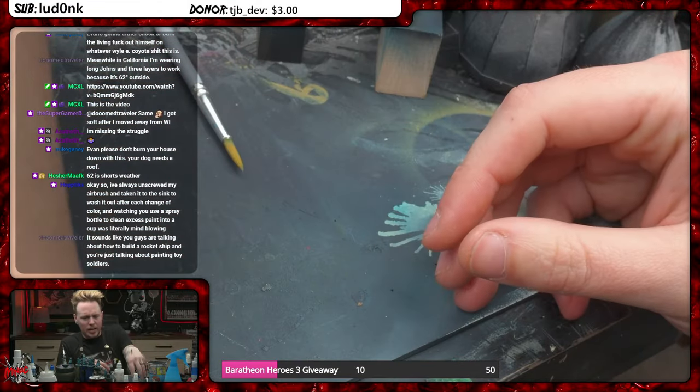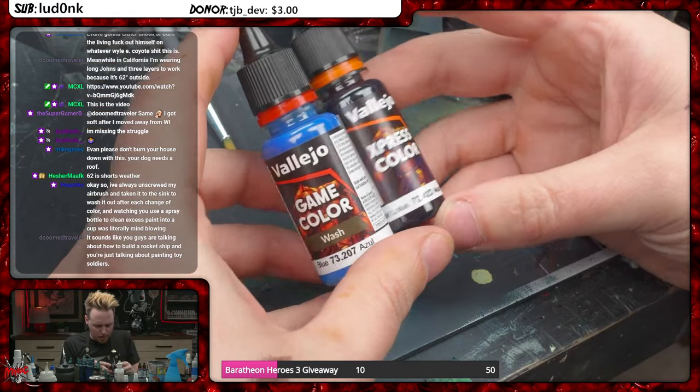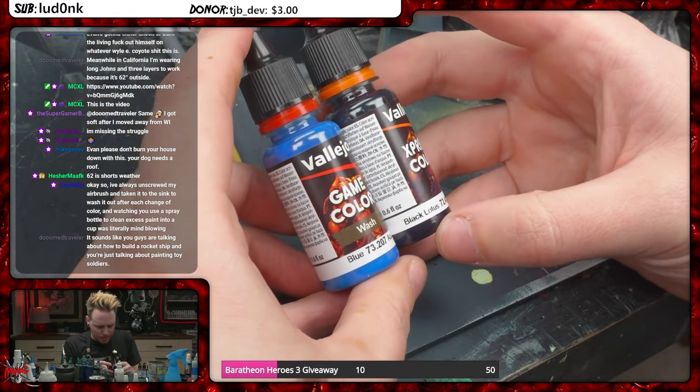I thought that I got this out already. I thought I saw it in my hand. Black Lotus. That's just black. That's not even blue.